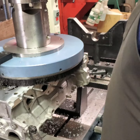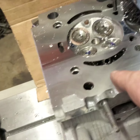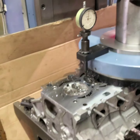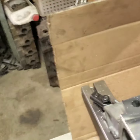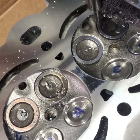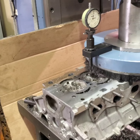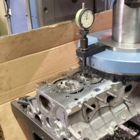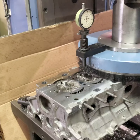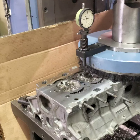Most of you who watch the channel know that I don't like to take off any more than I have to. Cleaned up this discrepancy out in here. There you go. And that's why you don't put a head gasket on, don't try to fix it. And on this job, usually on these Mini Coopers, we deck the block as well as the head, because we found that the cylinders drop in the middle. So when we get through, everything's flat.